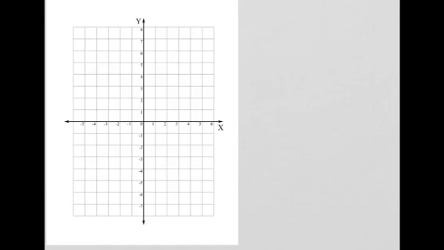Alright, today's lesson I'm going to be talking about finding slope from a graph. But before we get to the actual number for slope, let's review some of the basic ideas of what slope looks like. For example, if I have a line that goes in the upward direction from left to right, that line is said to have a positive slope.